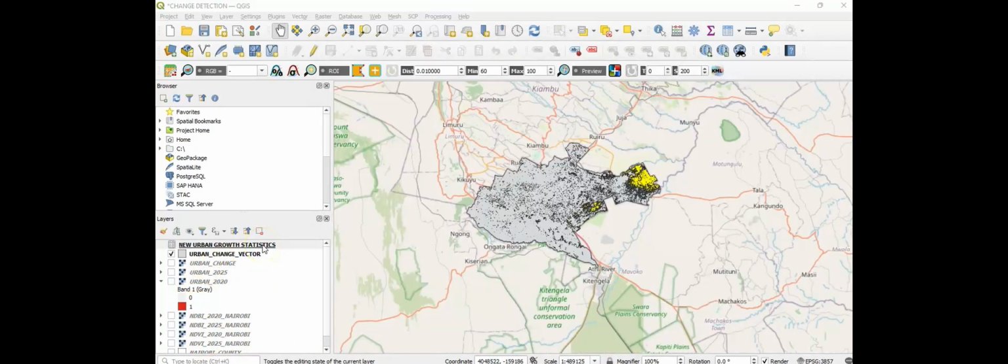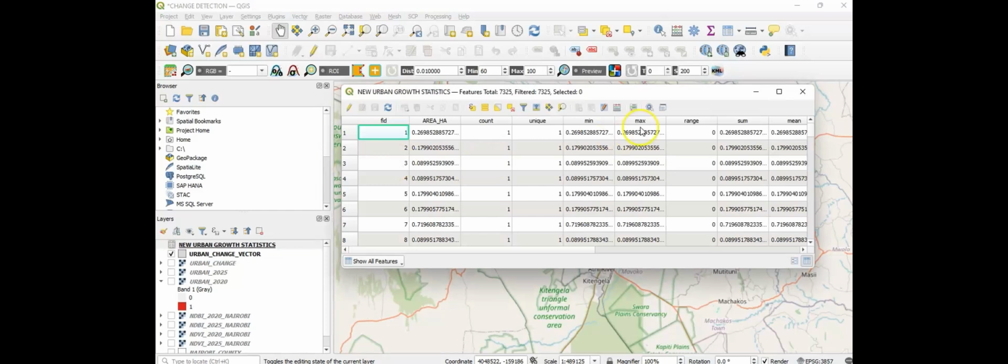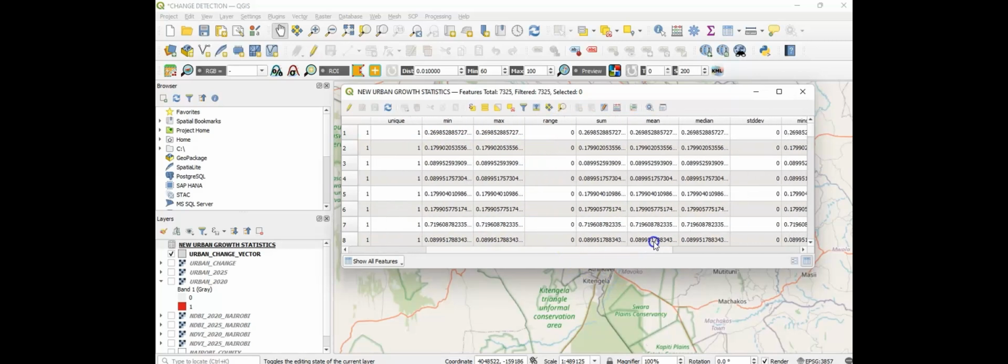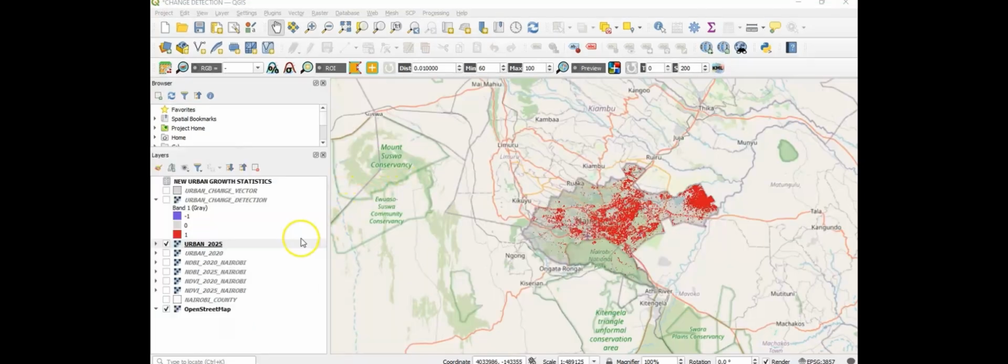And now if you right click on the new urban statistic and click on open attribute table, you have a table with the minimum and maximum values for areas in vectors, the sum, the mean, and the median, and so many others. Now we have our new urban growth statistics.